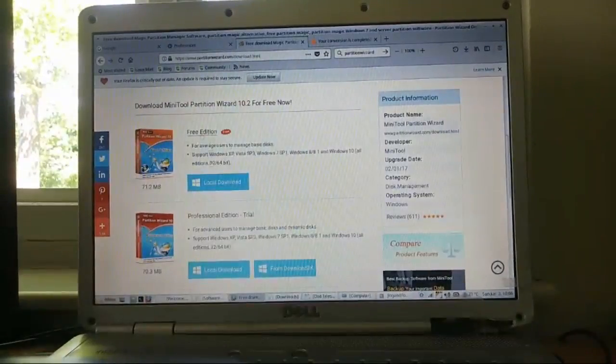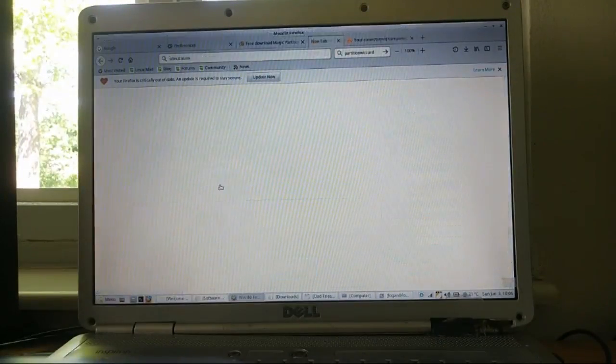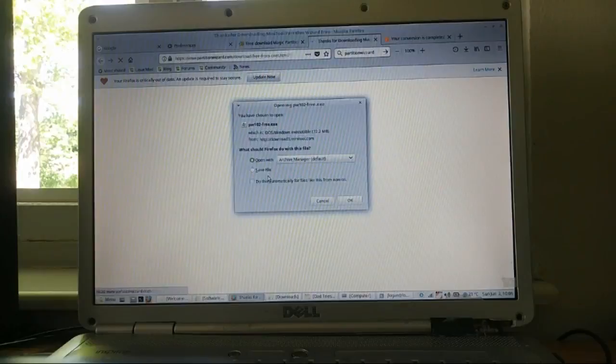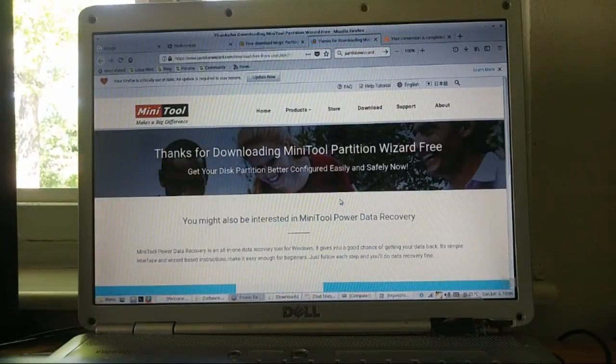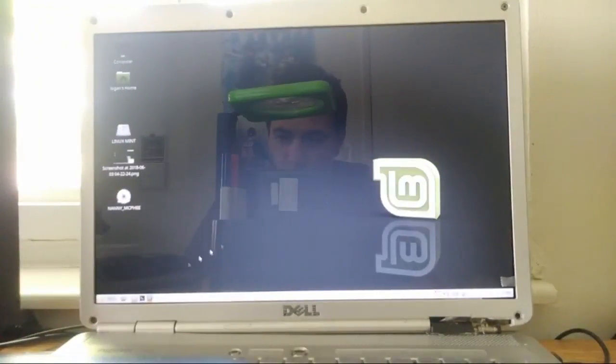Then just go to free edition. I have Wine on here, so it should work. So you've already done Partition Wizard and it is not working.